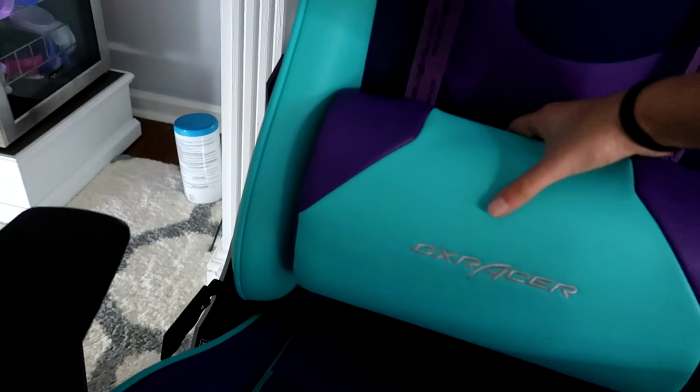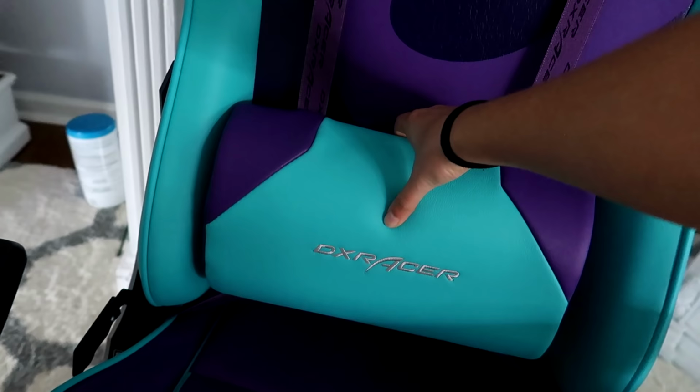Lumbar support on the DX Racer is extremely squishy, so it really takes the shape of your lower back really nicely. This is super firm. I prefer a little bit more firm personally, but this is a really nice option.